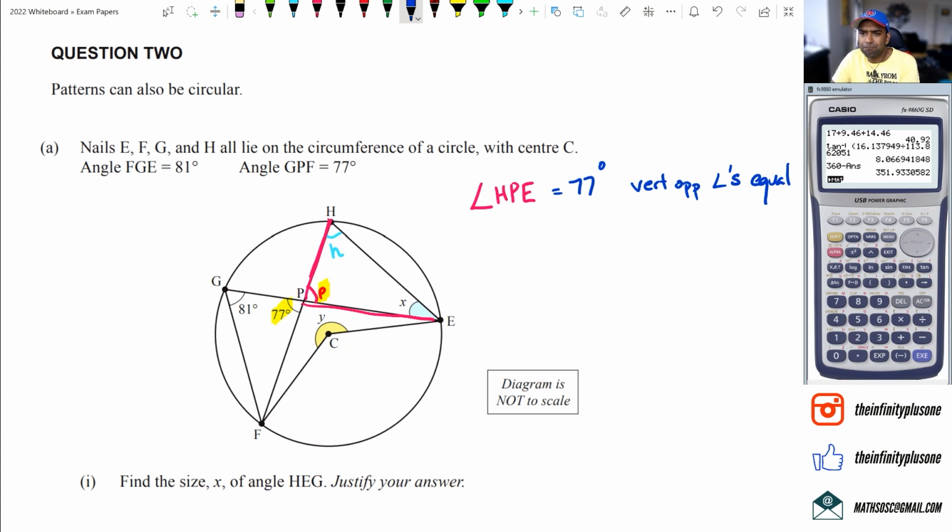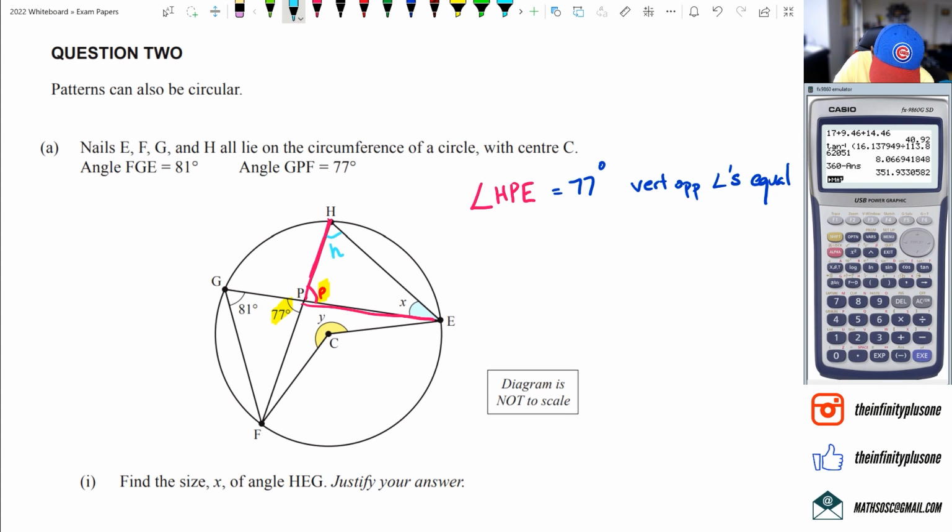Now you might like to write it as full sentences, or you might like to write it in shorthand. It's entirely up to you. I'm looking at the answer schedule. They do say reasons not necessary, but it's, you know, geometric reasoning. It's always a good idea to put your answers in there.